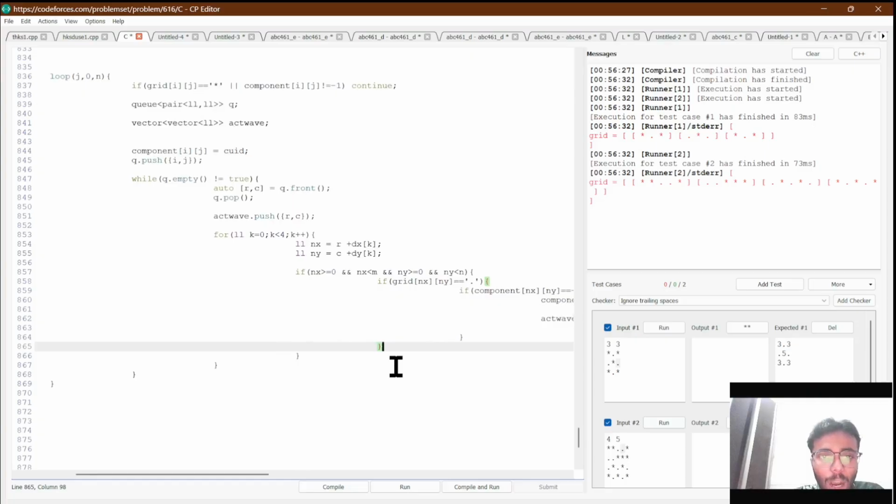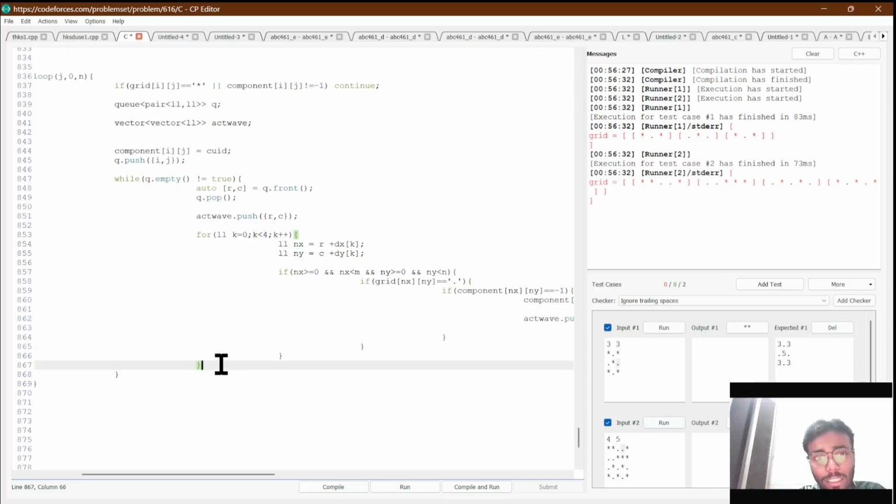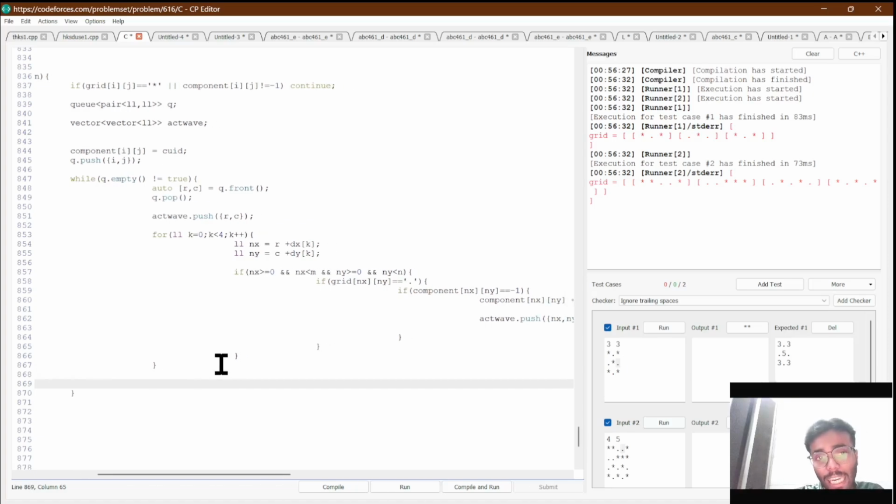Now, let's say I have explored all the elements. In ActiveWave I collected all the neighbors that are part of the current component. So what should I do? I need to assign the component size to them. For all the elements of ActiveWave, I'll assign the component size.